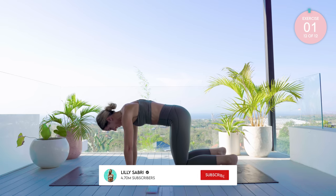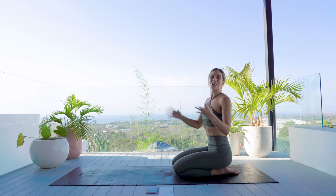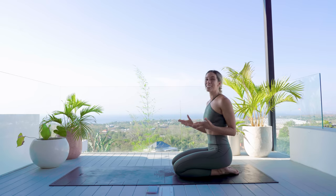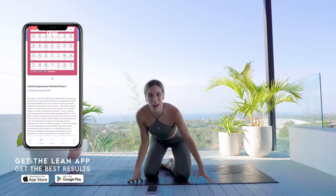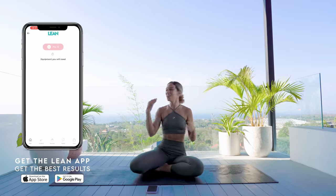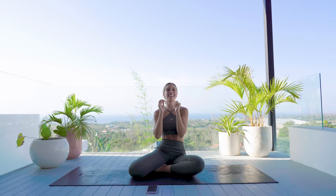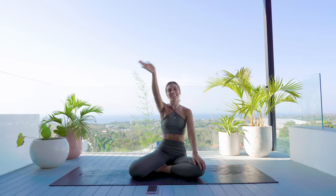Two and one — amazing, guys, you made it! I am so proud of you. That was a tiny little taster — literally the smallest taster of what is involved in our eight-week transformation guide. The workouts are a level up, they are going to get you to your goal and push you, but I know you are capable. They are longer — around 30 to 45 minutes. The link is down below to join our transformation method, that eight-week challenge. Come get involved — love you guys so much, you smashed it!